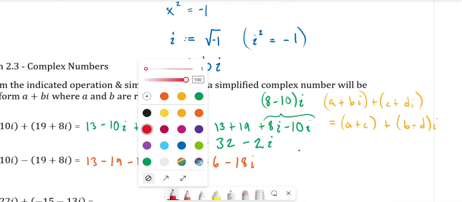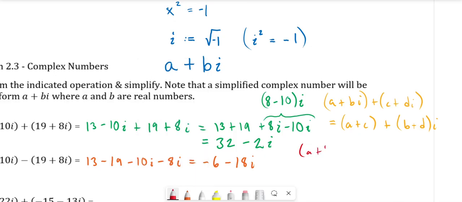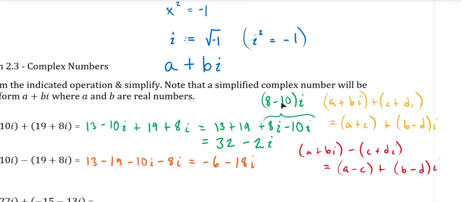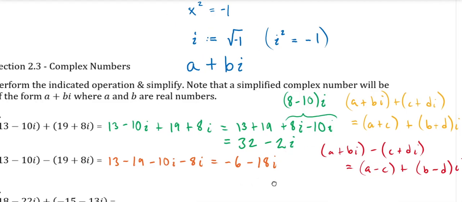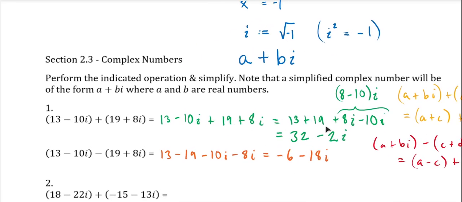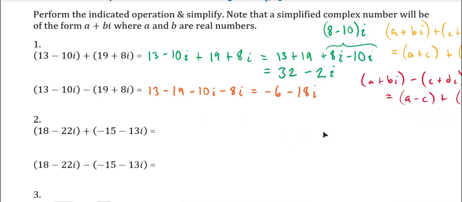And just as before, there is a sense in which if we wanted a formula here, if I had a plus bi and I subtracted from that c plus di, really all I'm doing is taking the difference of the real parts and the difference of the imaginary parts. These two, addition and subtraction, have pretty simple formulas that you can use instead of having to work out all the like term stuff and have a rearrangement step. Okay, those are the ideas.